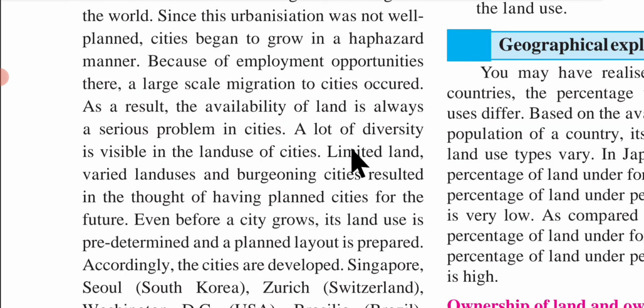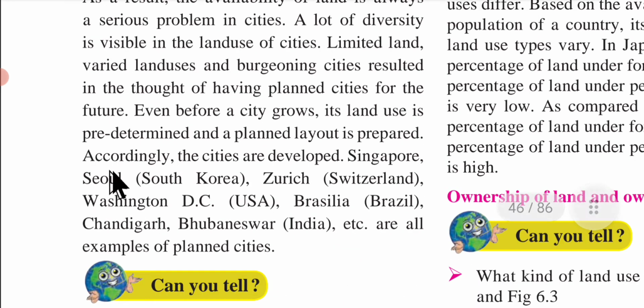A lot of diversity is visible in the land use of cities. Limited land, varied land uses, and burgeoning cities resulted in the thought of having planned cities for the future. Even before a city grows, its land use is predetermined and a planned layout is prepared. Accordingly, the cities are developed.